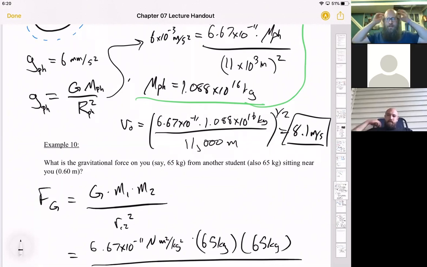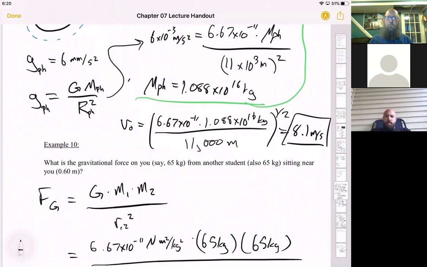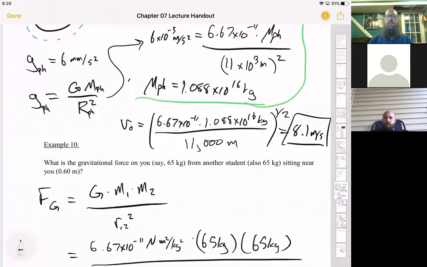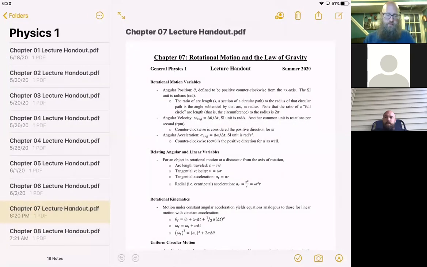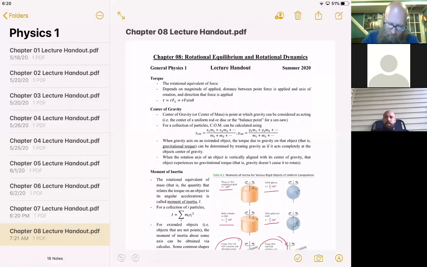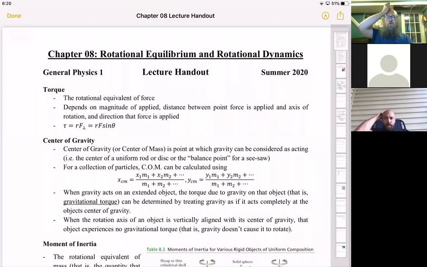Okay, so I think I'm going to call that good for chapter 7 and move on to chapter 8. Last call on questions from chapter 7. Again, I'm skipping gravitational potential. We've already talked about gravitational potential energy. We defined it for the old force, and now we have a new force expression, so we get a new expression for the gravitational potential. The only thing I'm sad we're missing is escape velocity, like how fast you have to jump off the surface of something to escape it. But you can check that out yourself. Okay, so on to chapter 8.